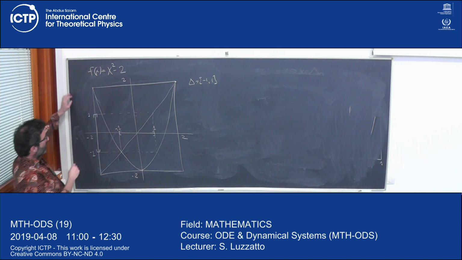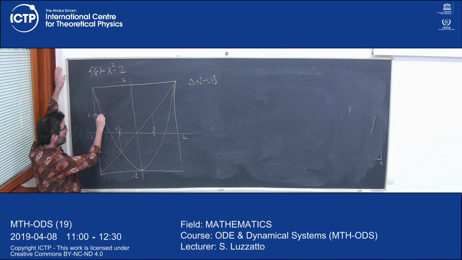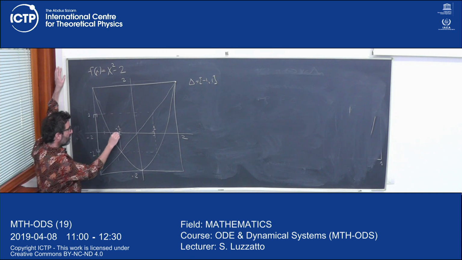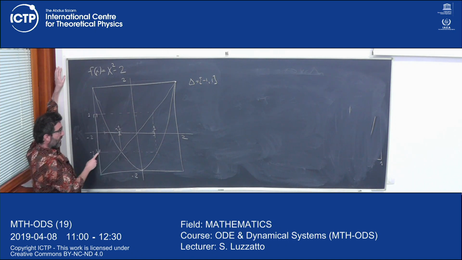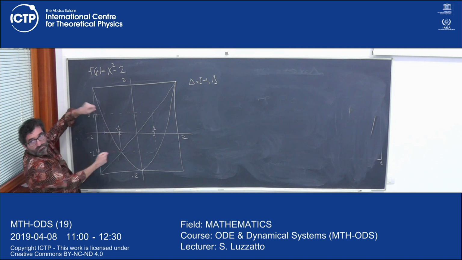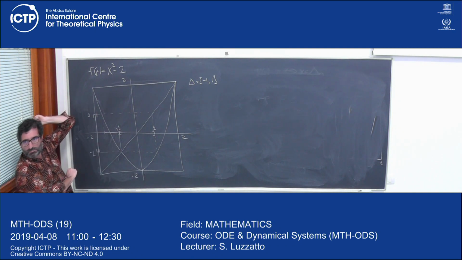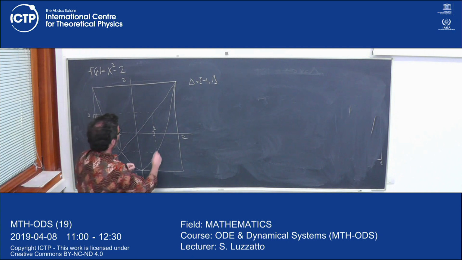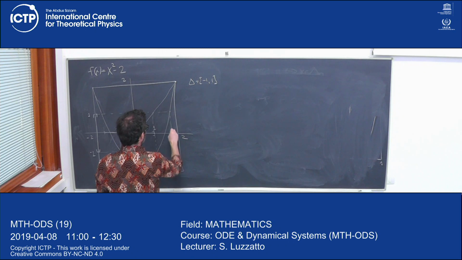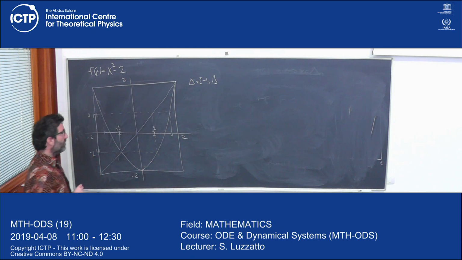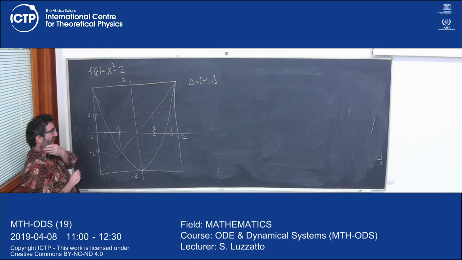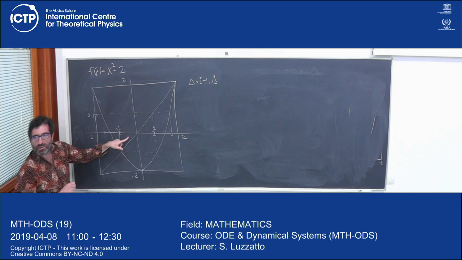So now we can immediately see what the pre-images are, right? Because the pre-image will be some interval here. So this endpoint maps to one, this endpoint maps to minus one, and it maps bijectively to minus one, one. Okay? And the same thing on the other side. Very good. So we have two intervals that map bijectively to minus one, one. Now where do these intervals come from in minus one, one?